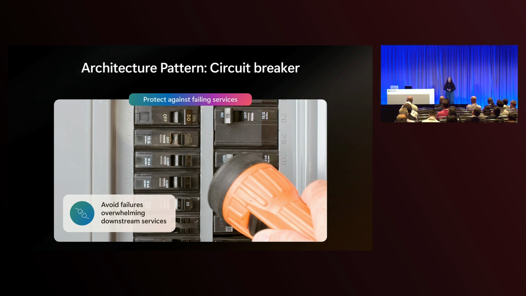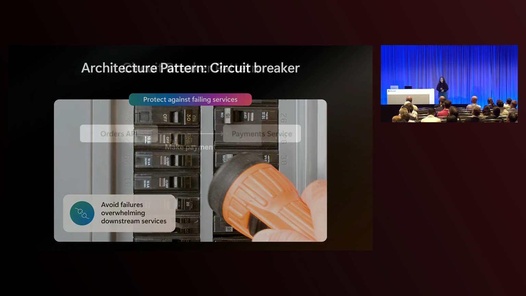The circuit breaker pattern is implemented as a state machine with 3 states. In the closed state, requests can continue flowing through, just like a closed circuit. In the open state, requests are blocked. There's not going to be any requests made to the service that's been failing. And the third state is half open. This is like a test state, where we send a test call to see, am I ready to close the circuit, or do I need to keep it open and continue blocking calls for a little bit longer?